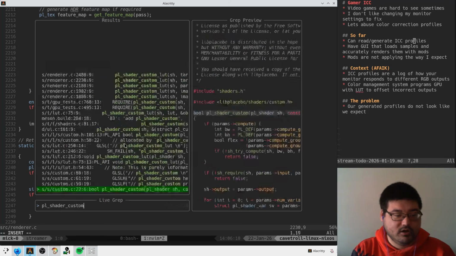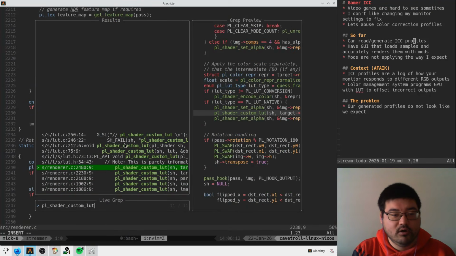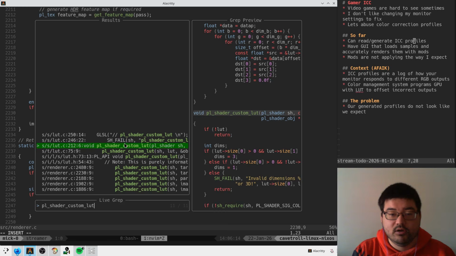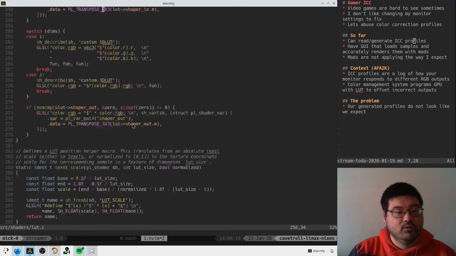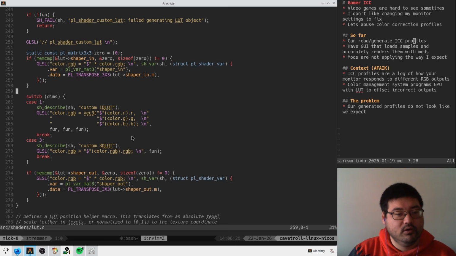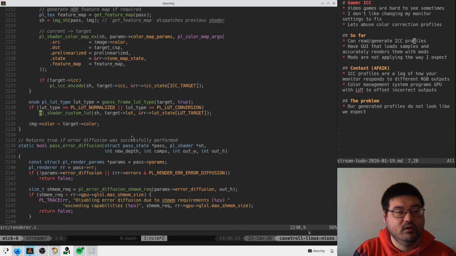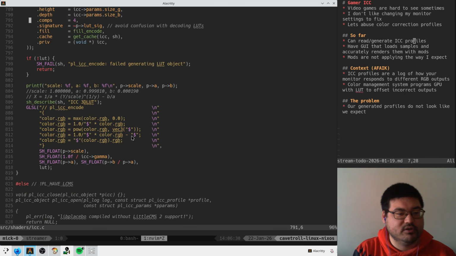PL shader custom LUT. Where is this implemented? Who has PL shader? Wait, isn't this where? Oh, what? No, PL ICC encode, which means image color is target color. Wait, is it in here? Does it go down the stack down here?